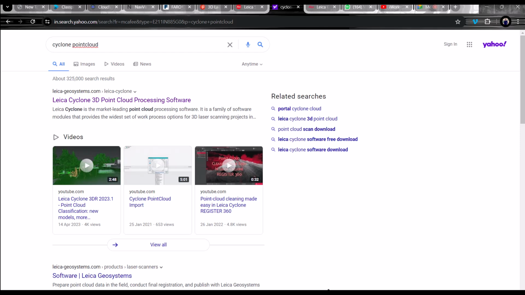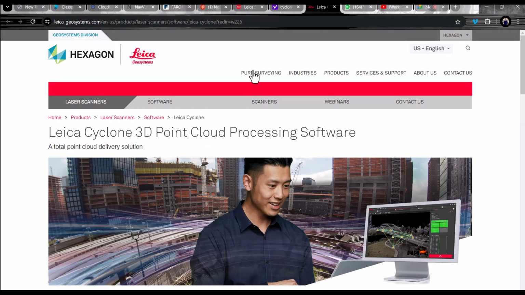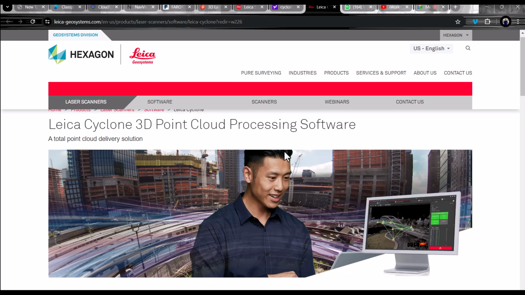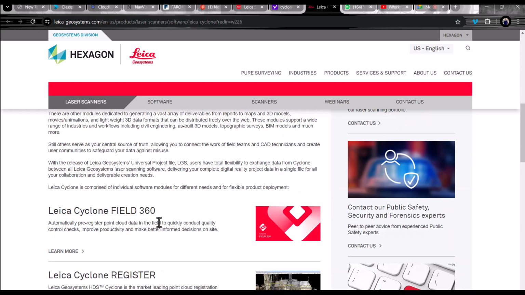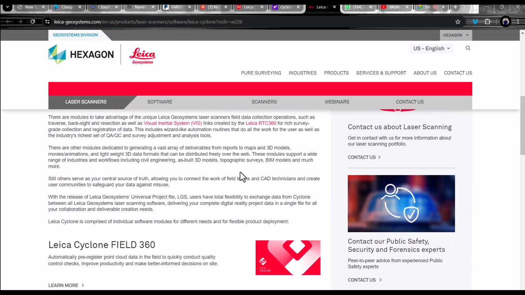These things are mostly done by a scanner. Okay, they are not modelers, they are scanners who go onto the site, capture the data, sort out the data, filter the data, and provide it to the BIM service provider in order to make a particular model. So these are the softwares, like Cyclone 3D point cloud processing software. It helps in various uses.